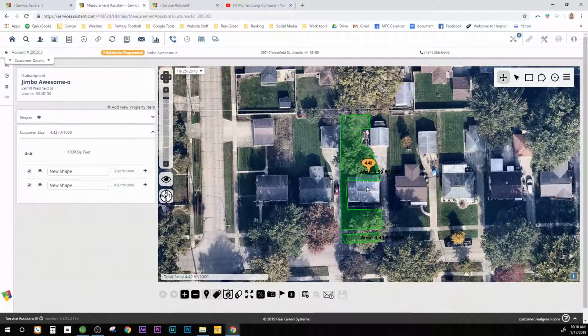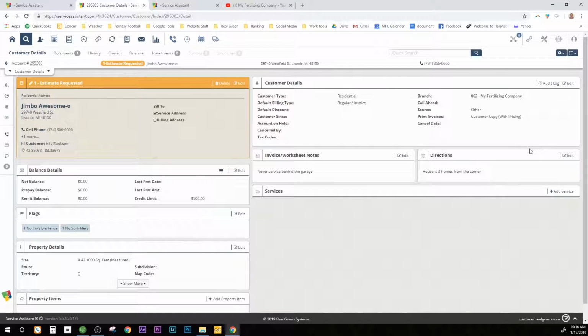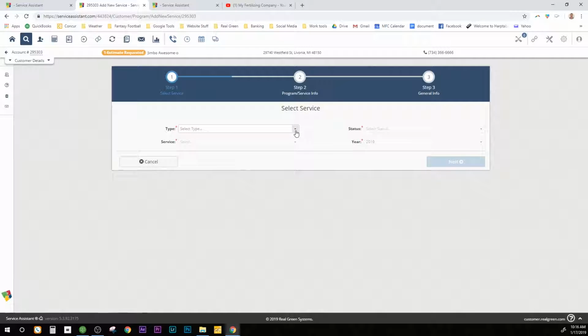Brings you right back to that property. You might need to change the dates again, but you see we still have the same measurements. And then we're going to just go back to the account. So now we're going to add some services. Right now we have a couple packages that we offer. So if it's a new client, typically if it's not just a single service, we want to offer them a package. So for now, we're going to click packages.